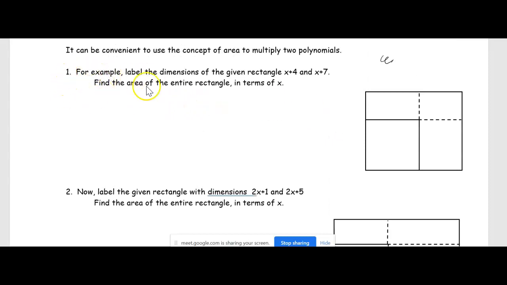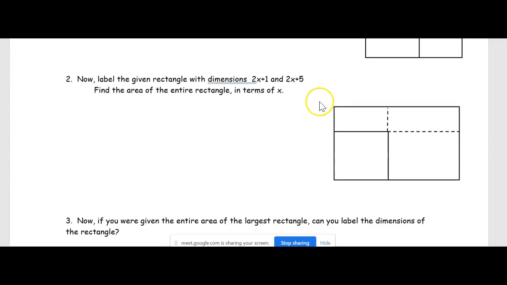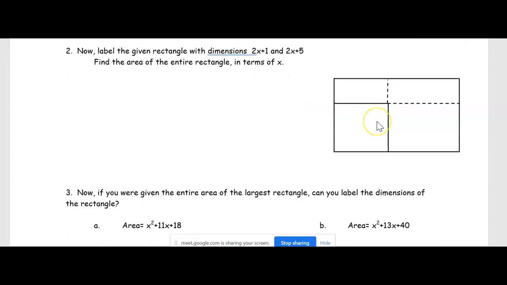So are we just on number one? If you guys can look at your notes at home, did we just get number one done? Or did we get into number? We're on 2 right now. Have we done 2? We haven't done 2 yet? No, we haven't. Okay, then let's go down to number 2. I thought that's what we were at.